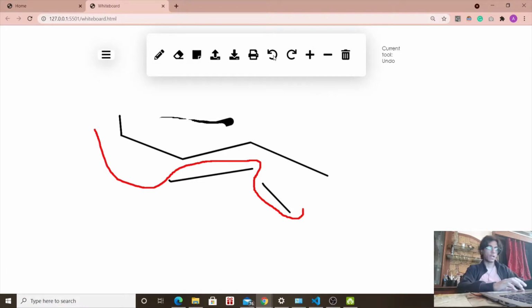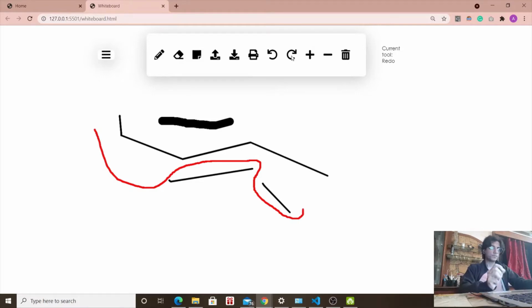And as you can see, I'm clicking the undo option, and slowly and steadily it is reverting back to its original shape. Now, the reason why it is doing it so gradually is because, well, I have set it to be so. I personally find it annoying when whiteboard apps remove entire strokes at a go. And as you can see, the red line which we drew just now is also heading back. If you want to revert our undo, then we can go to the redo option. As you can see, the red line is being drawn again.